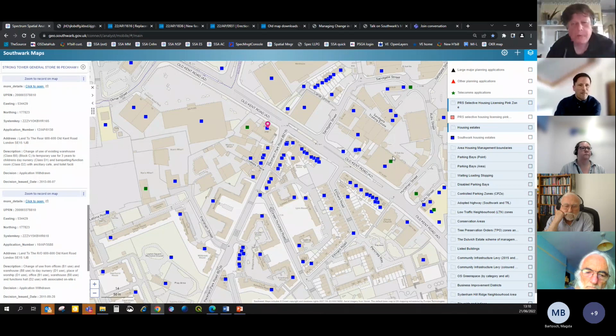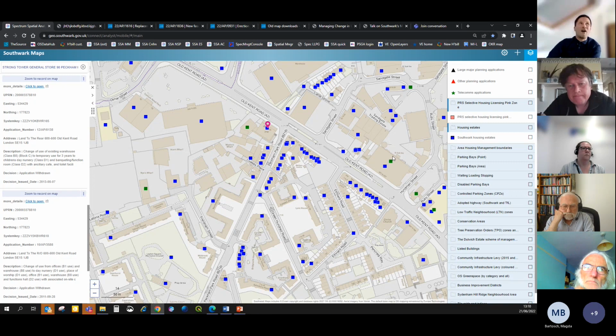Apparently, the digital mapping system is going to be used as a way to let everybody know what Southwark are proposing in terms of the local list. Do you know what? Actually, I am slightly involved in that already. I've just realised I am ever so slightly involved in that already.